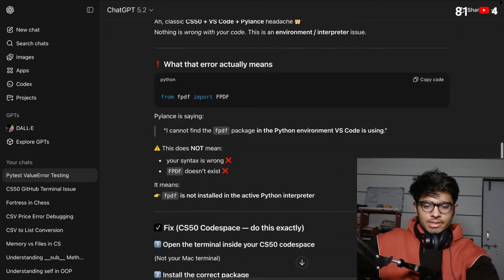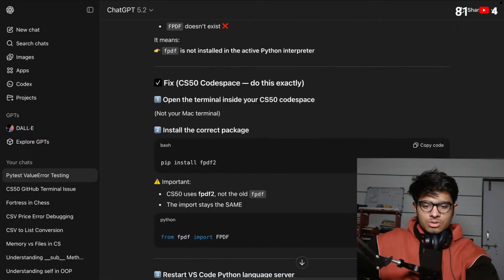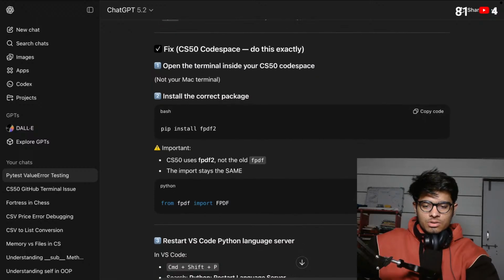So the syntax is correct. I also installed it, fpdf.fpdf2.